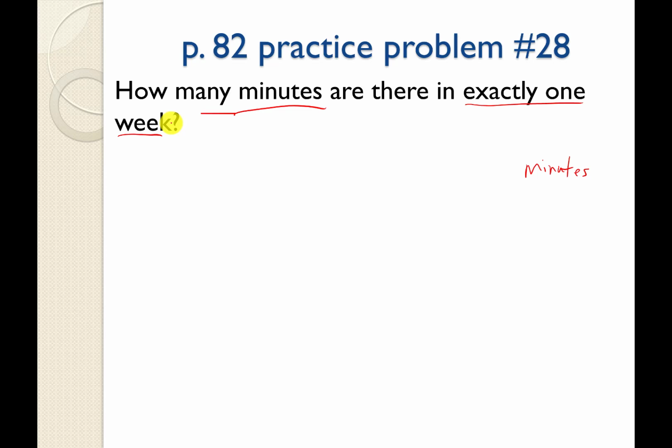So we're going to put 1 week on this side. Now, we don't have to make it this far apart necessarily. Sometimes it'll take less than this much distance. But we are going to use conversion factors in order to get from 1 week to minutes. That's our goal. What can we multiply week by? Because we want to get rid of week. That's not what we want. So we know that there are, let's try this, 7 days in 1 week.